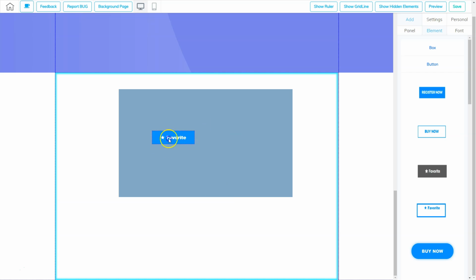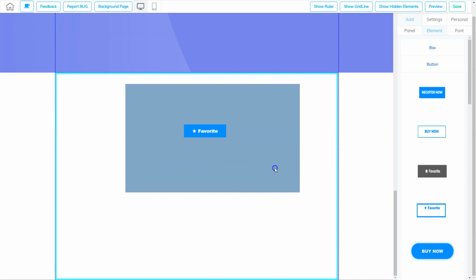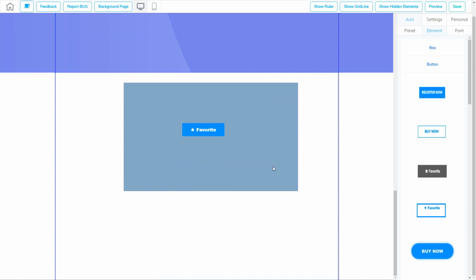But now I'm going to click and drag it over the box. And when I click and drag it over the box and then drop it, it is now attached to that box. So if I drag that box, the button's going to go with it. So you still have the ability to add things inside of boxes and group things so that you can move them all together. Remember that you also have a lot of power over font.